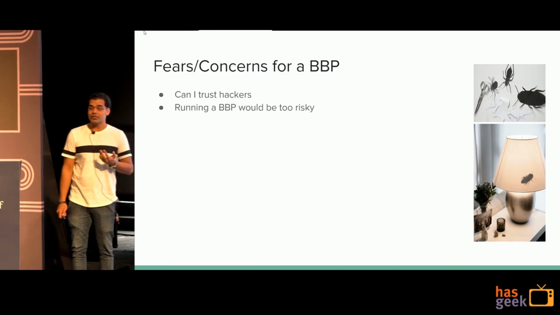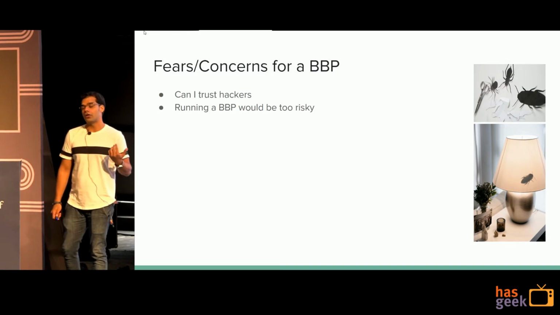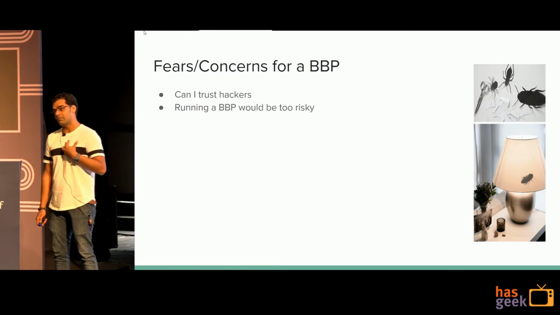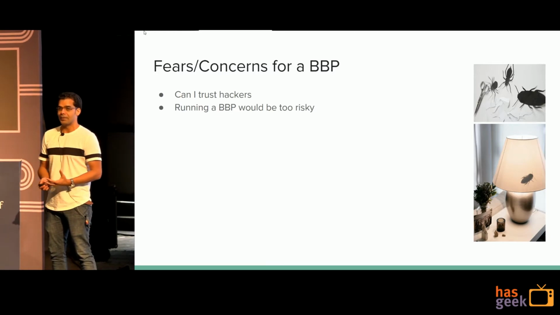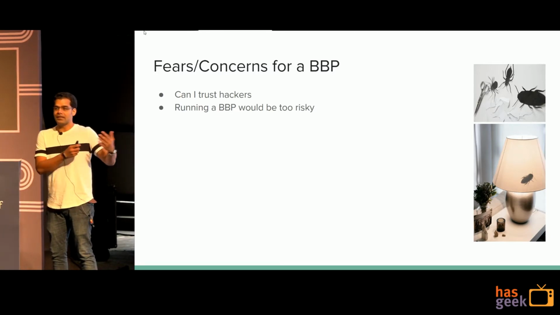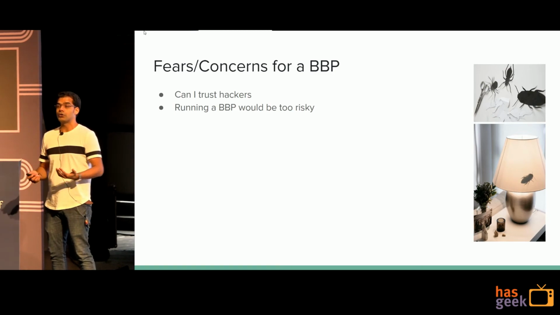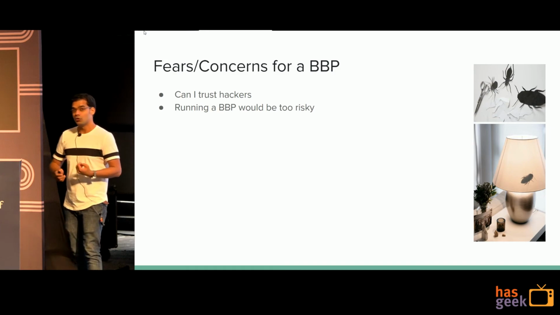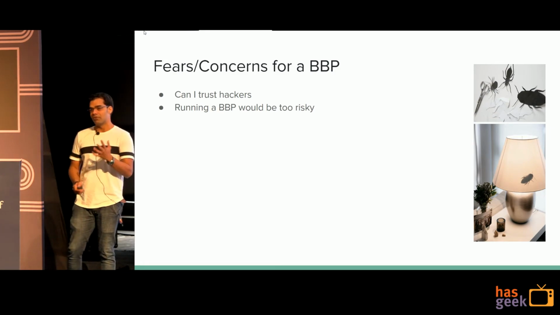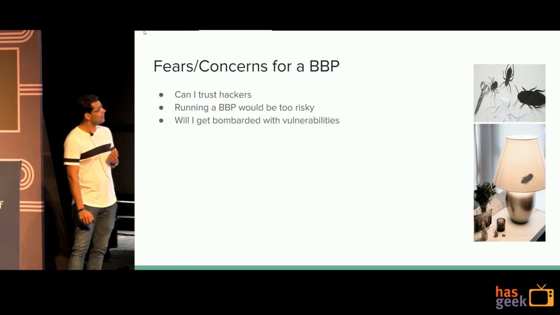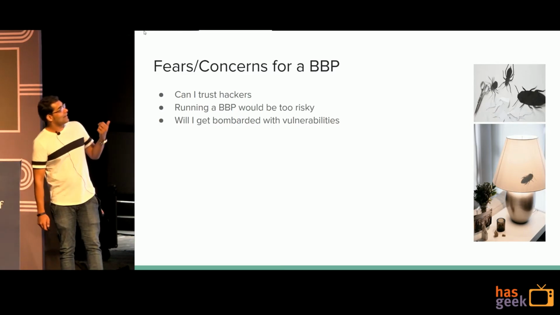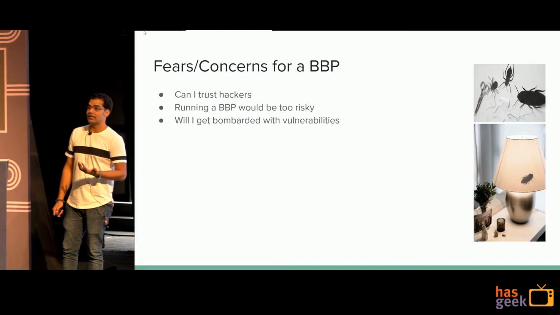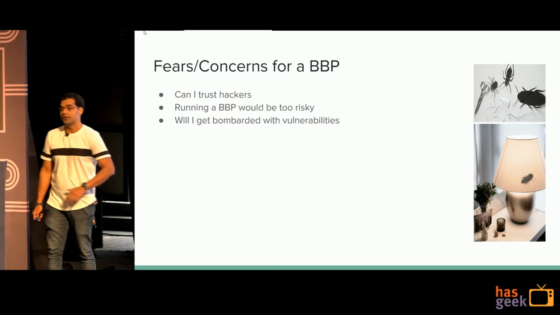It becomes too risky from an organization's point of view, because if I say I have a bug bounty program, it puts too much attention on me. Now people who probably till yesterday didn't care about me want to get easy money, and I become the center of attention. Do I want to be? It becomes a bit risky, a gray area. Will I get bombarded with vulnerabilities? How would I handle the scale of issues that would come in?